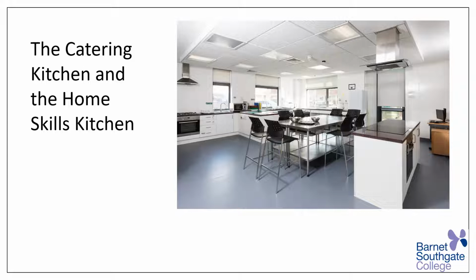But the kitchens are also used by students who have cooking on the timetable. And again, part of these sessions is that obviously our students have targets within 5 EHCP categories, and every student in the center will have adulthood and independence targets. So actually being able to prepare a simple meal, recognize equipment, and sustain any form of independent life is our aim, and hence cooking on the timetable.